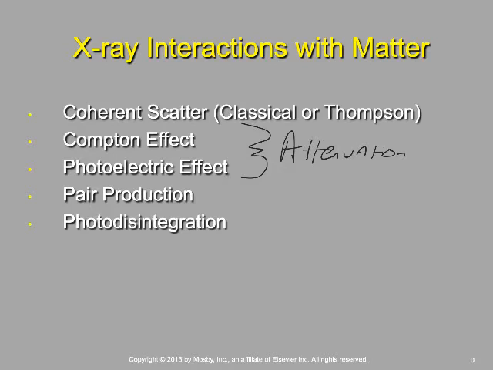Photodisintegration is again another very high energy interaction, generally at energies over 10 MeV and higher. We could have a photodisintegration event in which the photon actually destroys a portion of the nucleus of the atom. So the ones that are of most importance to us are Compton and photoelectric effect, but there's a number of different interactions that can occur largely based on the energy of the X-ray photon.